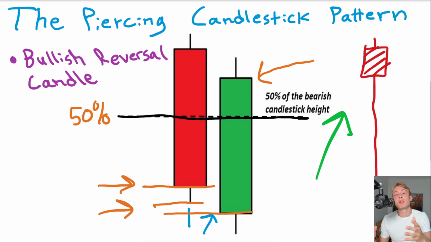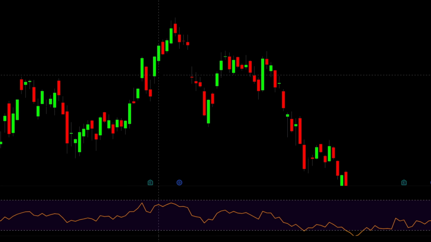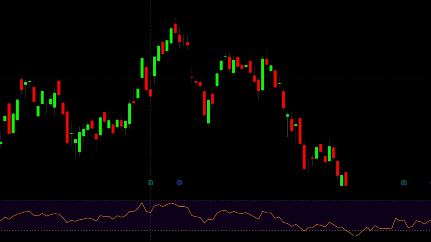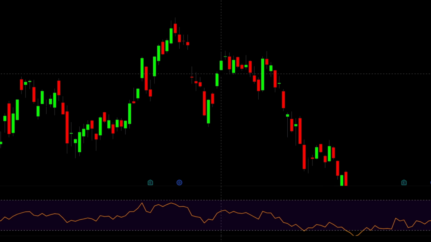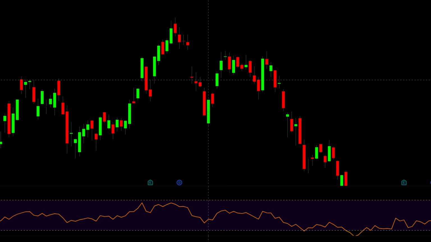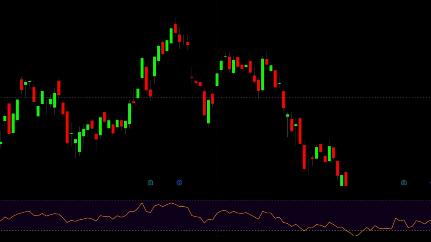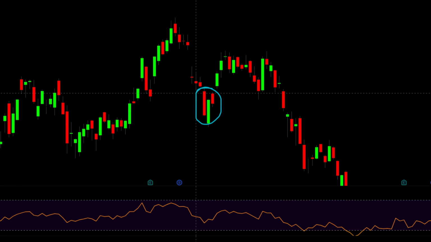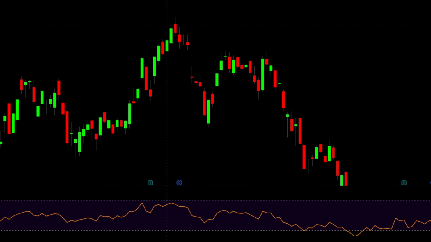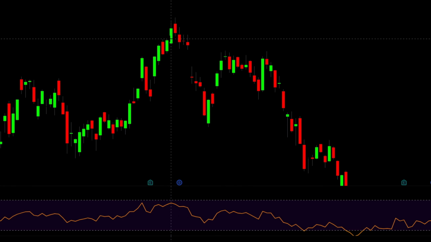But alright guys, now let's jump into the chart and take a look at a real life example of the piercing pattern. Right now we are on the Apple stock and we're looking at daily candles, so every candlestick represents one day. Can you spot the piercing pattern on this chart? Well, as you can see right here, we have a piercing pattern. And the reason this is a piercing pattern is because all the criteria is met.